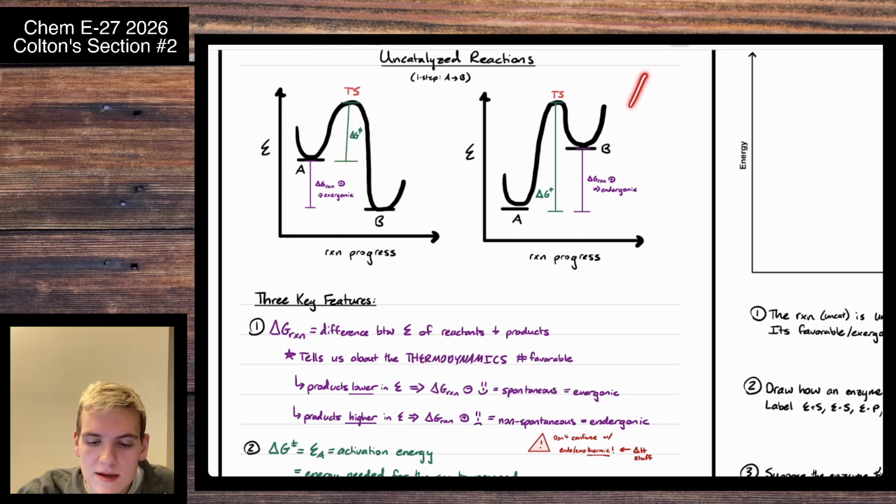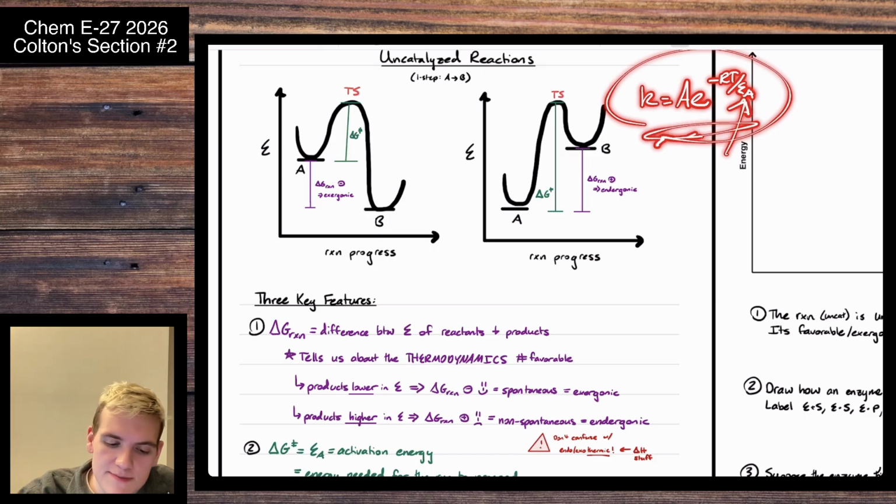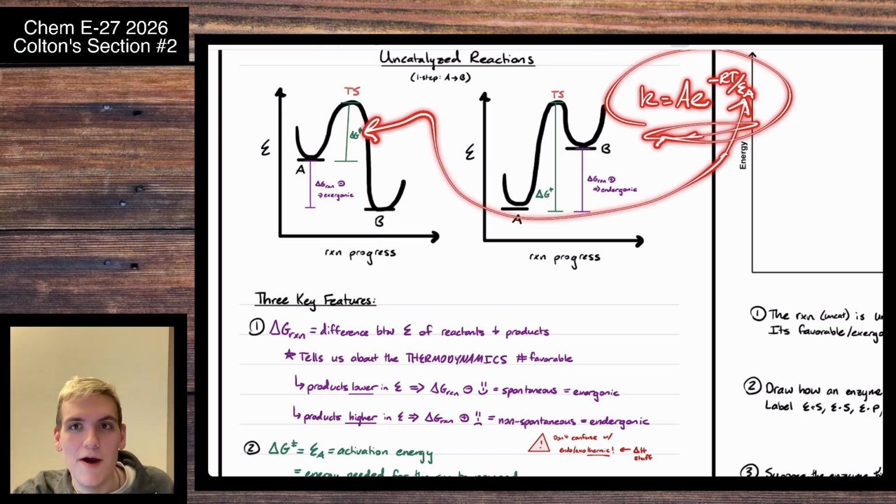equation, K equals A e to the negative RT over Ea. Do y'all remember that? Is that like a weird throwback from like, I don't know, 1 to 10 years ago? Yeah, that activation energy, that's her. This is her now. Yeah, we don't need this, but like you maybe have seen this before.